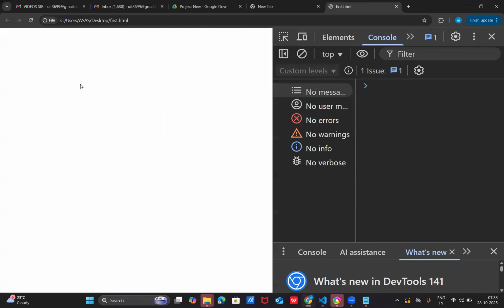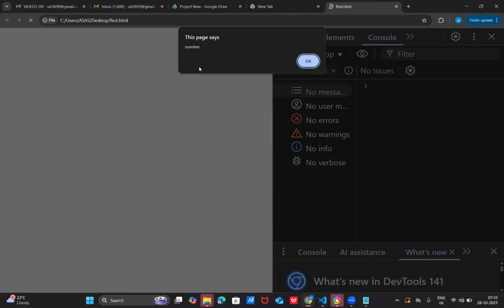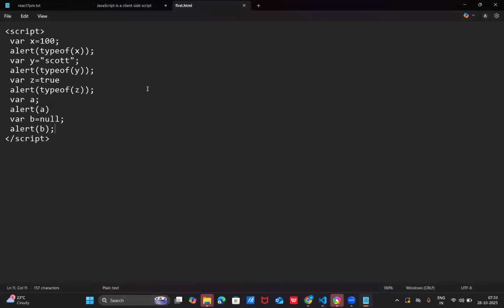So if I refresh it, we can see. First one number, string, boolean, undefined, and here null I'm printing. So in case if I use type of null.